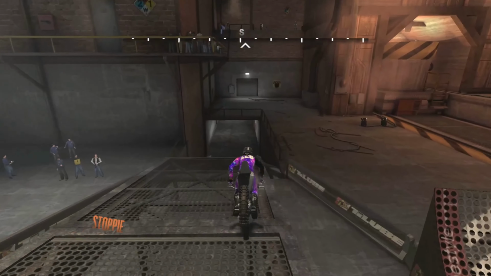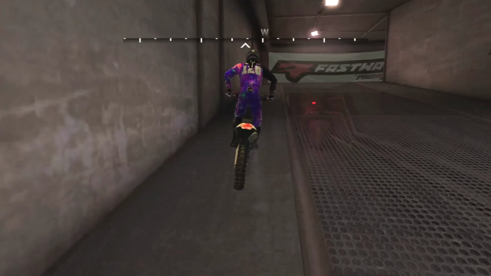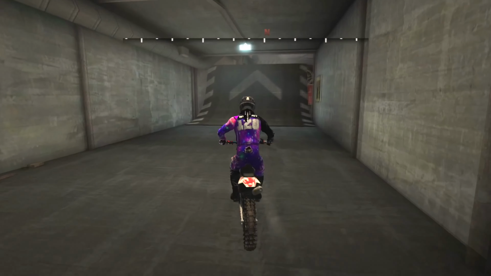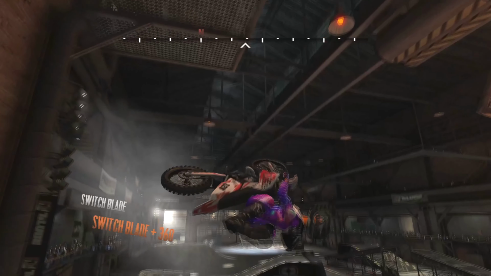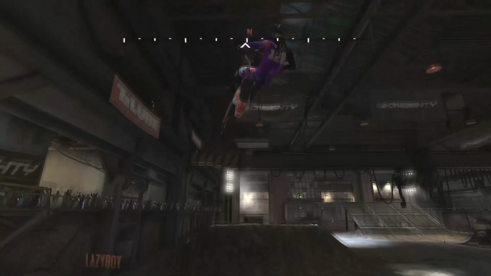So we make our way over this, try and do some light control things with this, give the two-stroke some more love. I think we're going to fail a double backflip out of this to end the video off, if I remember correctly. No, Switchblade 360. Somewhere, I know we fail a double backflip to end this off.